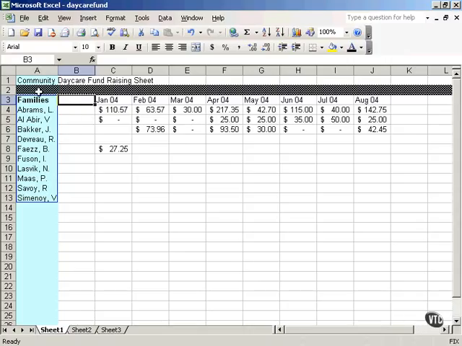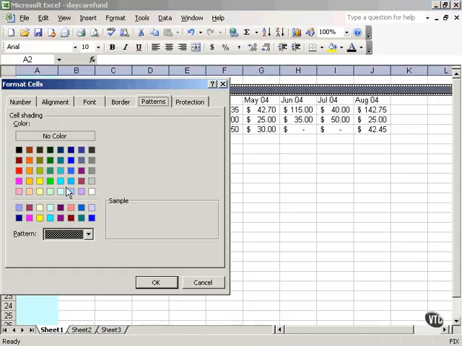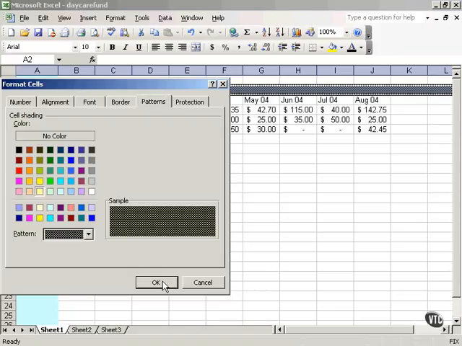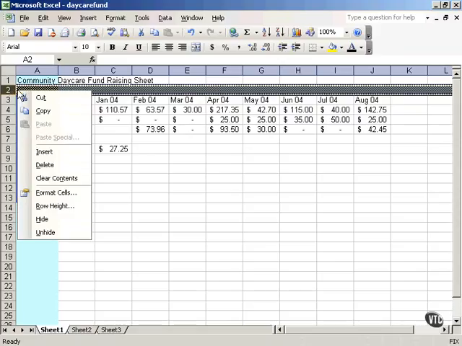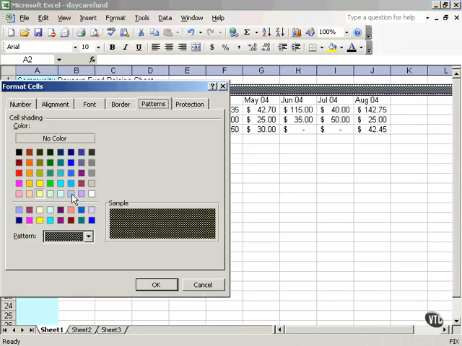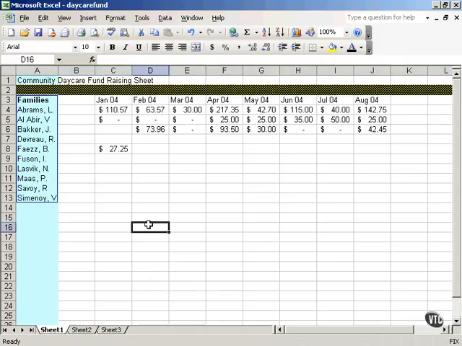You could also combine color and pattern by right-clicking again on this row, selecting Format Cells, and adding a color to the pattern, such as maybe a pale yellow. That did the entire cell. However, to do the entire row, we could format the cells and select something, let's say a brighter yellow, and that would work, such as that. You can also undo these at any time.